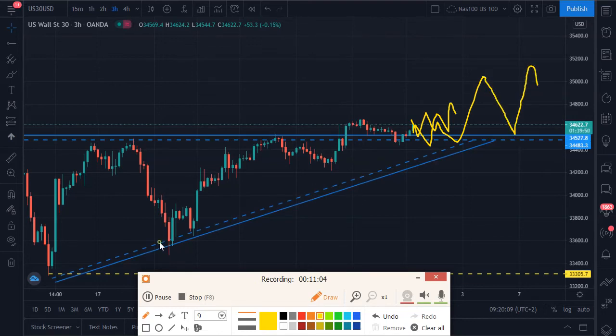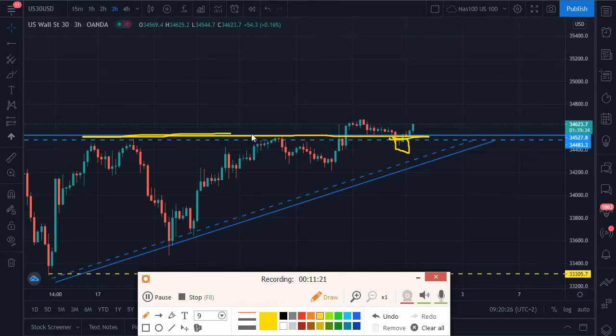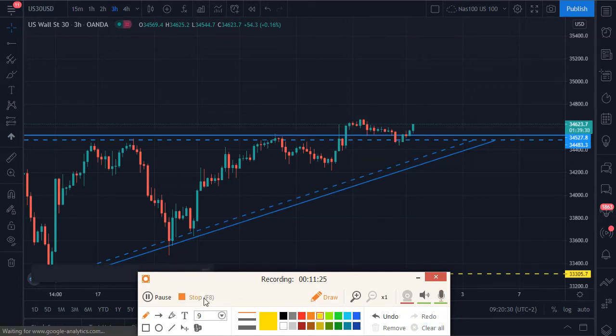But you should know that you should stick to these things. Draw your trend line, your support lines, everything. Then you will get everything right. Not always, but most of the time, you see. So I think we missed this one. I didn't want to take this one because it would seem like I'm just revenging the market. So I don't do that. I don't play like that. I know what I'm doing.